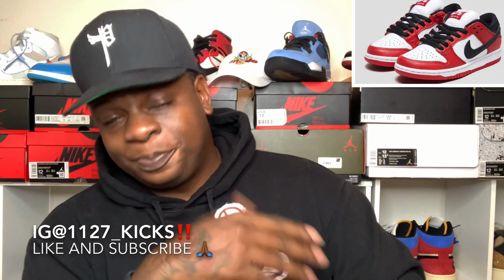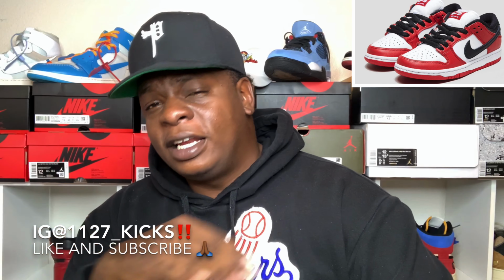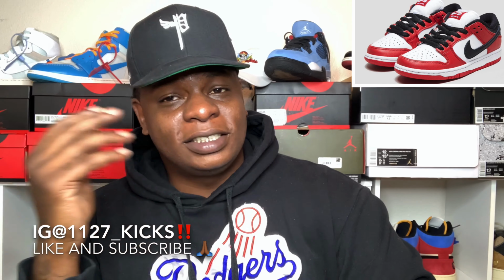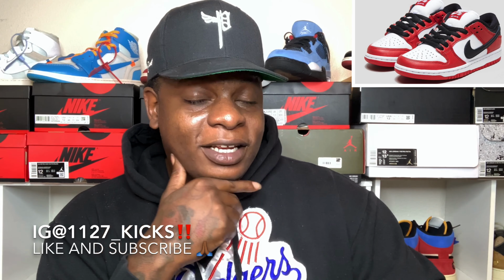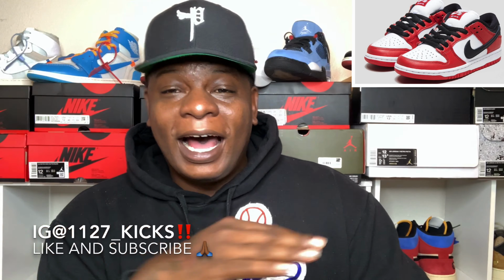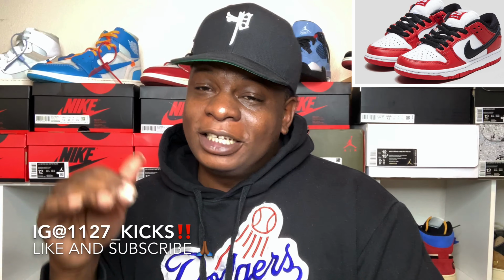And on top of that, there's just one thing I want to know. I know a lot of people, and no diss to nobody who got the Chunky Dunkies, because I wish I had me a pair. But a lot of people are calling that sneaker of the year. For people who are saying that, do y'all think these Chunky Dunkies are better than these Chicago Lows? Do you think this is a better dunk than the Chicago Lows? I just want to know. Leave that in the comment section below, man.